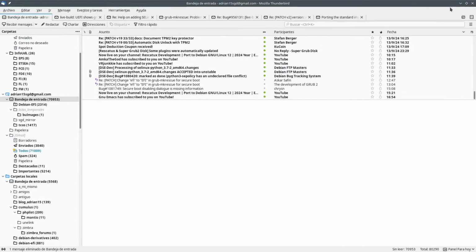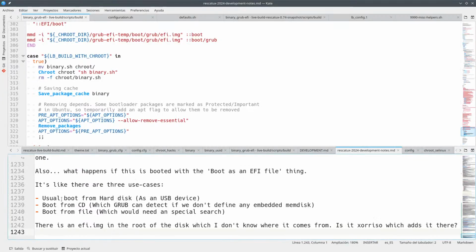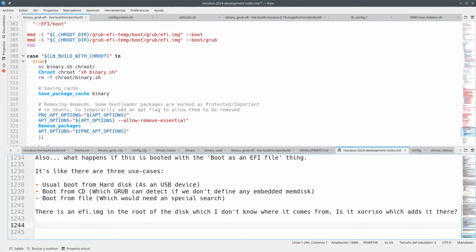So we have done something right, which is making the EFI stuff properly. What I need to do is automate this in a nice way.